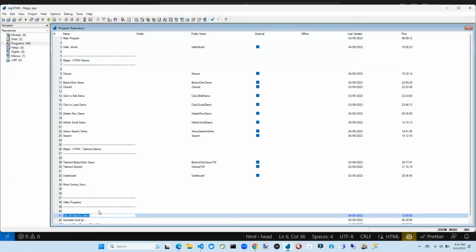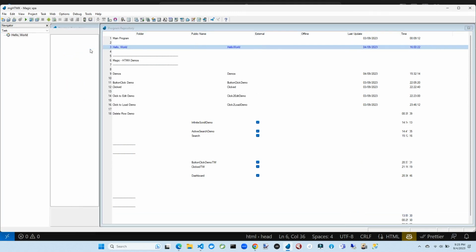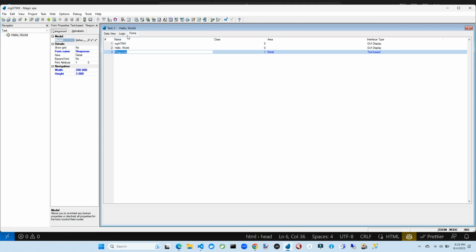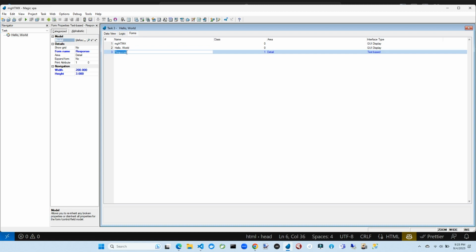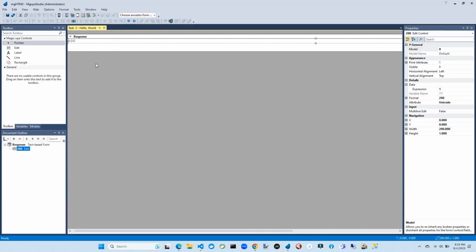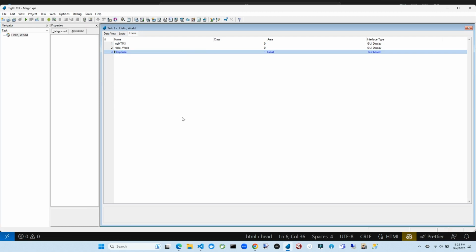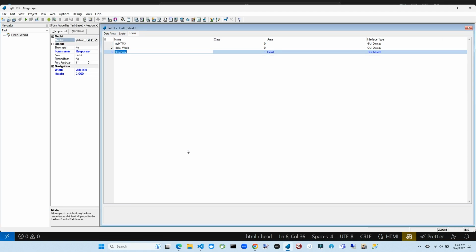Now, before we even get into HTMX, I want you to test that your Magic install under IIS with the broker and requester is working, and that from the studio, you can actually run a web application. So I have program 3, Hello World, that we'll use just as a basic proof of life test. This is the simplest web page known to Magic. It's a simple expression on a text form that we pass through the requester to the browser.